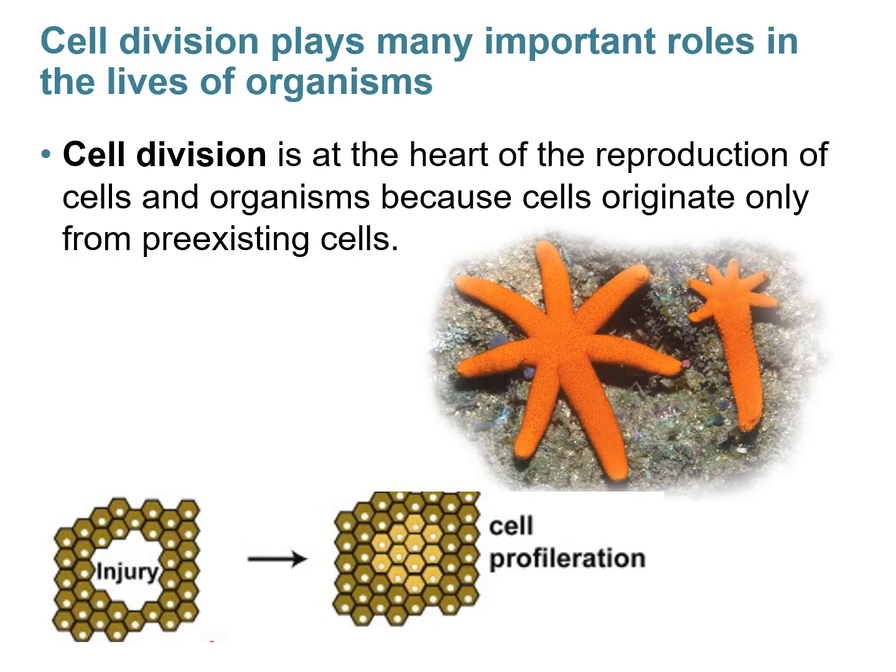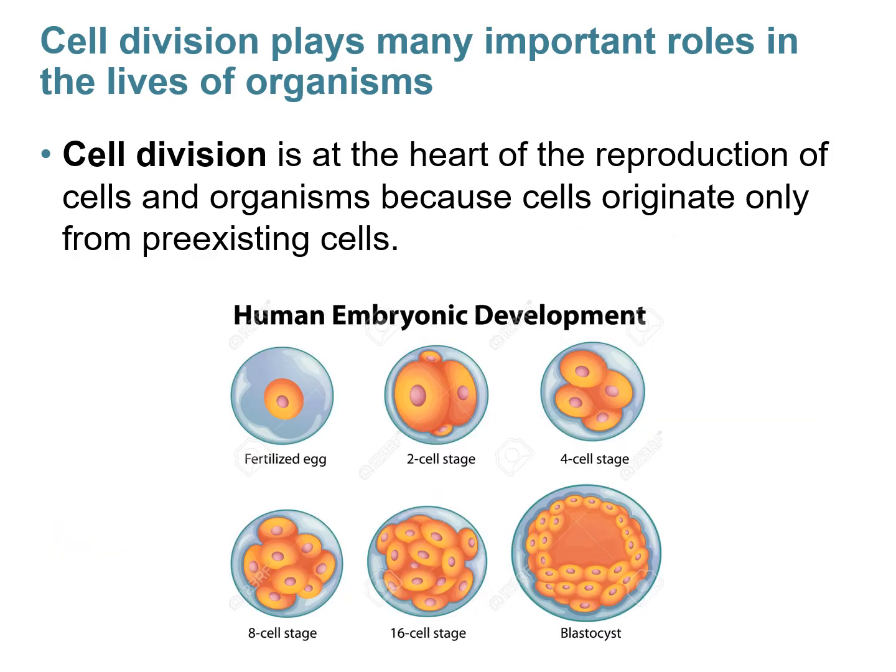In addition to that, organisms change over time. You weren't always the person you are today, were you? Of course not. You started out as a single cell, a fertilized egg, and then 2 cells, and then 4 cells, and then 8 cells. Sometimes cell division is important for growth and development, rather than reproduction itself.